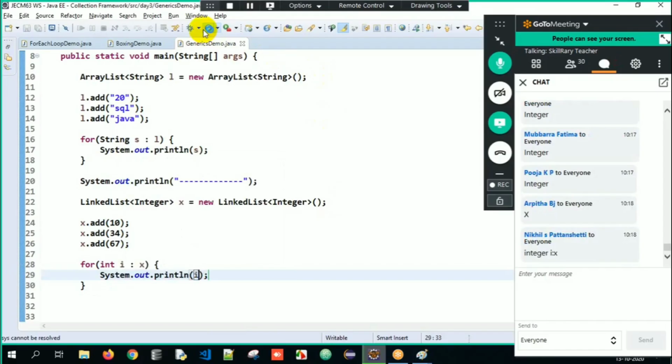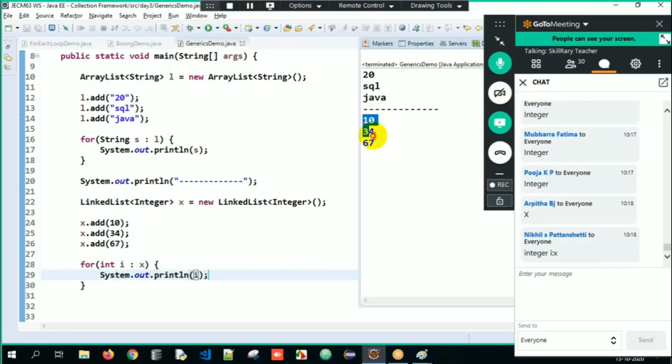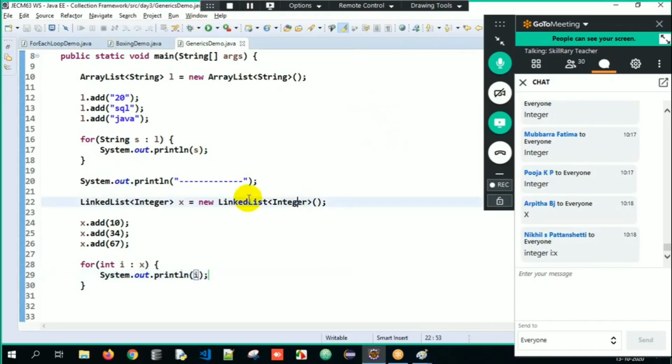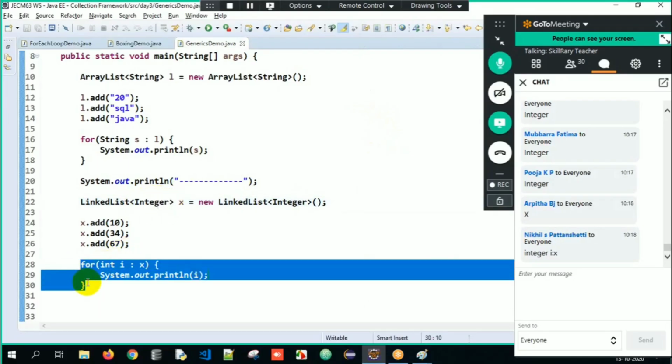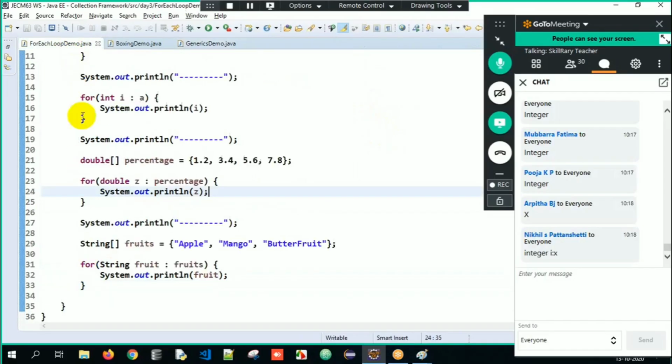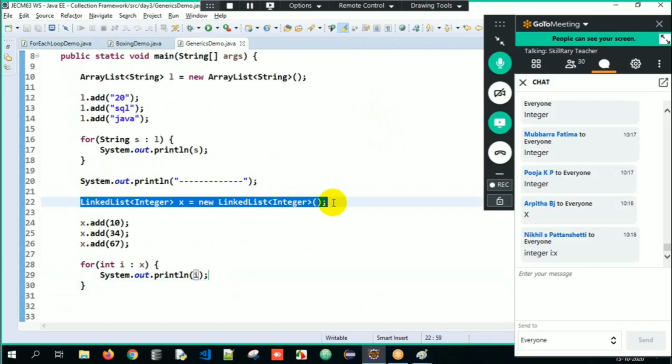Okay, I'll get the output. See, I got the output as 10, 34, 67. So you will now ask, sir, you have told it as Integer, and you have told it as int, how will it work? Guys, this is a for each loop. It's not a part of collection. I made use of it in arrays also, no? So it works fine. Collection means it supports only non-primitive. This is a for loop.